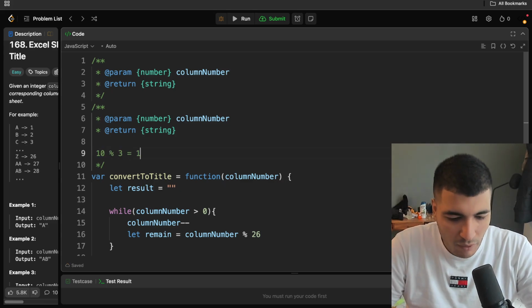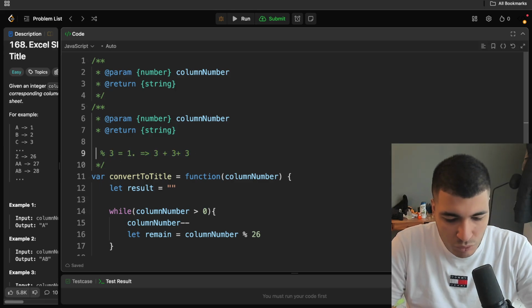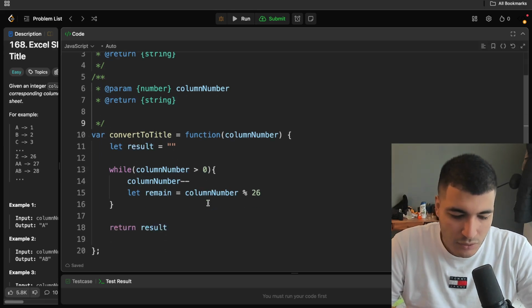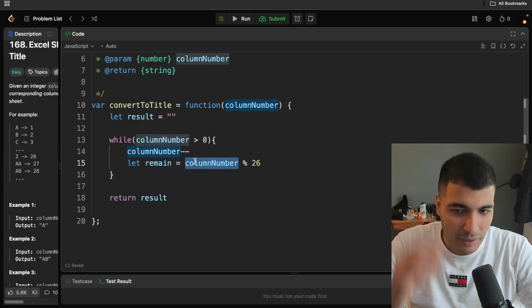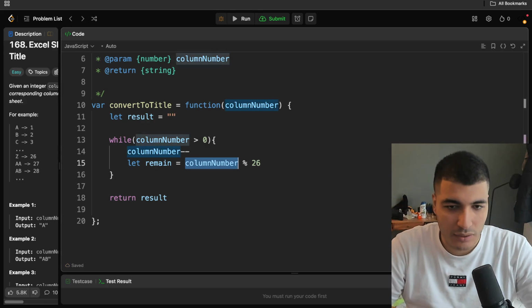The result is 1, because the way modulo works, 3 plus 3 plus 3 is 9, and we have only 1 remaining. If it was 9 modulo 3, it would be 0. So here we just want to get the remainder, and the remainder basically gives us the last character.